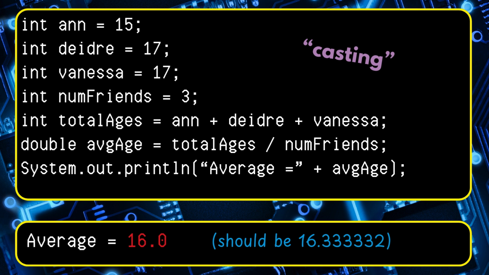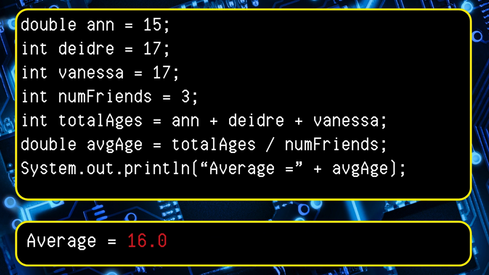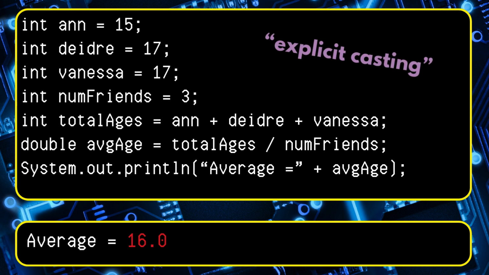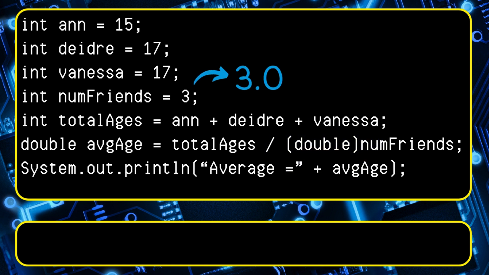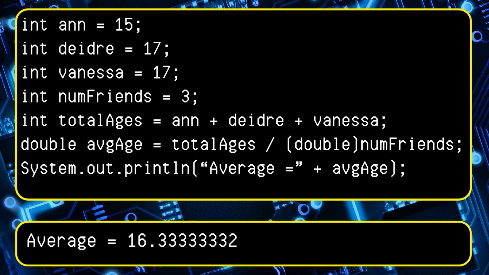I could just make a double variable and assign the integer value to it. Java will make that conversion automatically by adding a 0.0 to the end of it. This is called implicit casting because I didn't actually tell Java to do that, it just did it automatically. But I can also do explicit casting and do it in a manner that doesn't permanently change any values or variables. I just put the desired data type in parentheses immediately before the variable or literal value. When the program executes, Java will convert this 3 into a 3.0 on the fly when it does the division, which gives us the floating point division we're looking for.